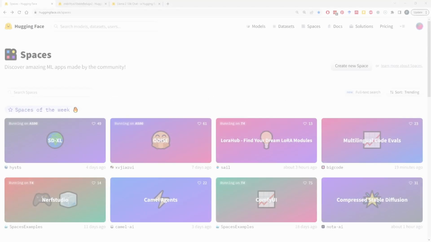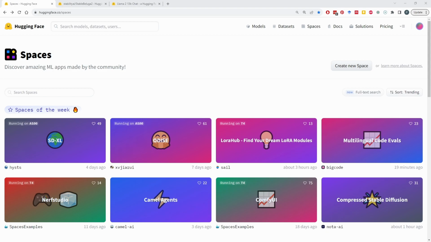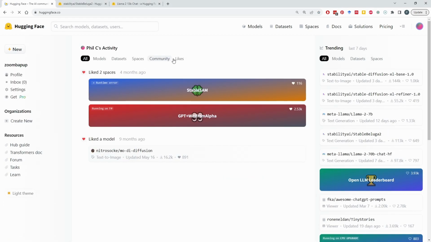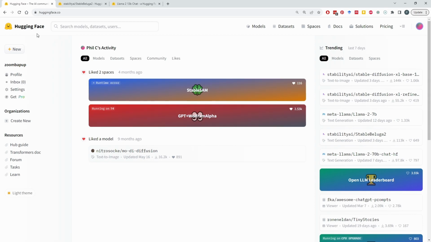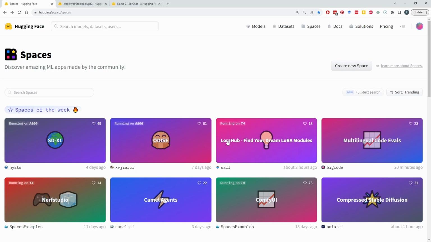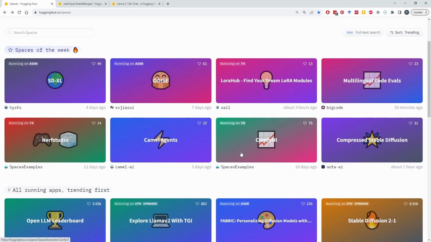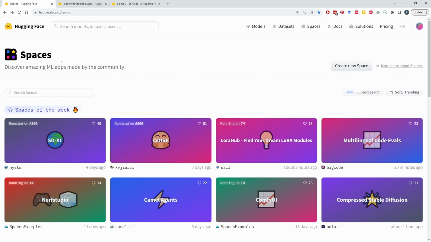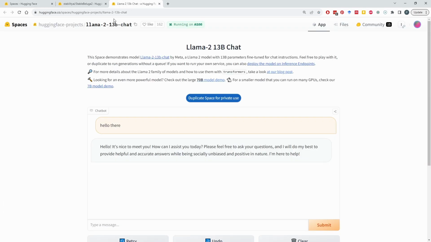So natural language models, the other arm of generative AI right now, where everybody's up in arms about it. I'm not going to talk about the usual ChatGPT stuff. Hopefully you've all heard of ChatGPT and have a vague idea of it. What I'm going to talk about is this thing called Hugging Face, which is a website and a company that develops and hosts machine learning models. So they've got this thing called Hugging Face Spaces, which is the hosting part of it, but they've also got a bunch of libraries for hosting your own machine learning models. So they've got this thing called the diffusers library that we'll maybe play with.